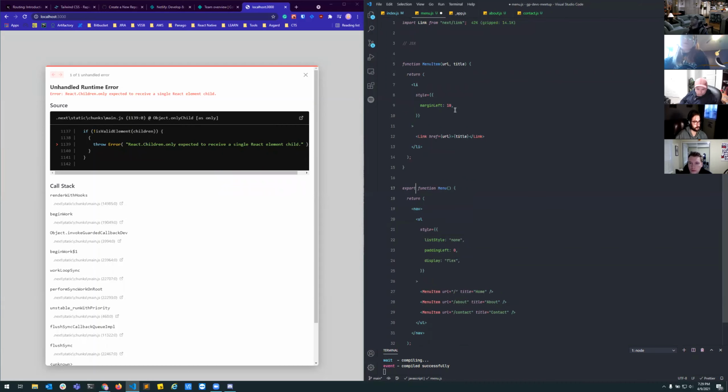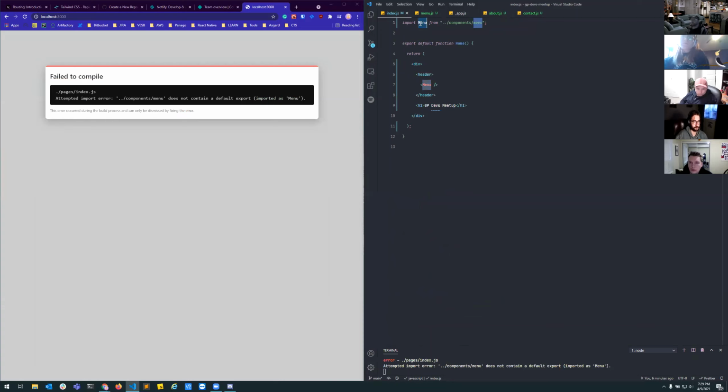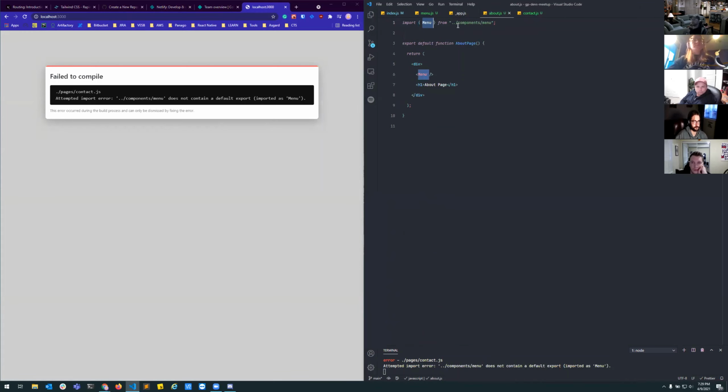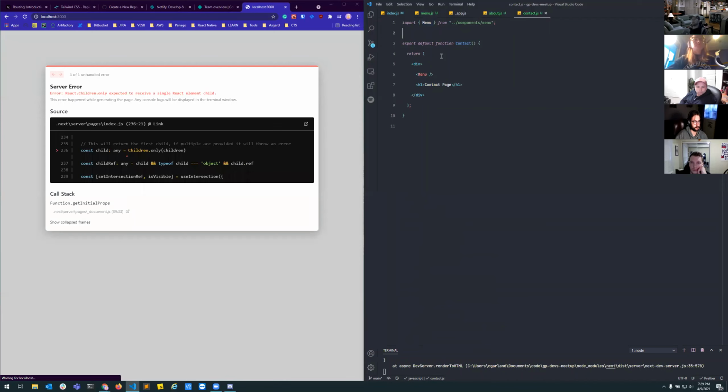What if I don't do a default export here? Yeah, I know it's supposed to refresh now. Oh, I see you do that here too. Interesting.